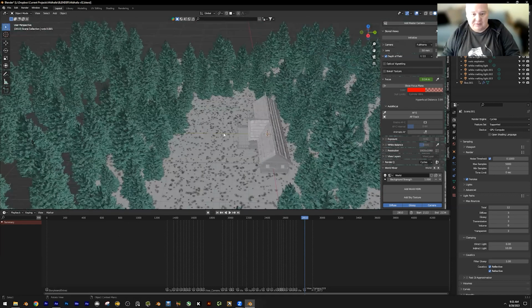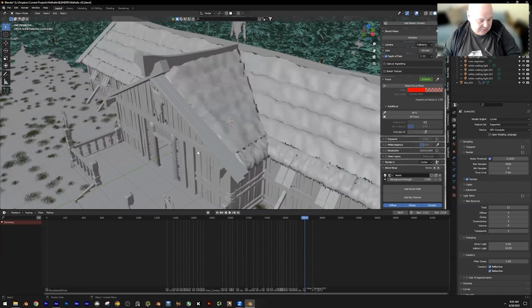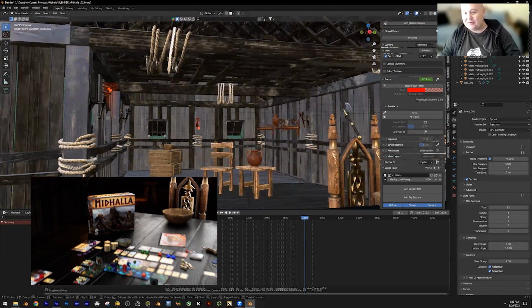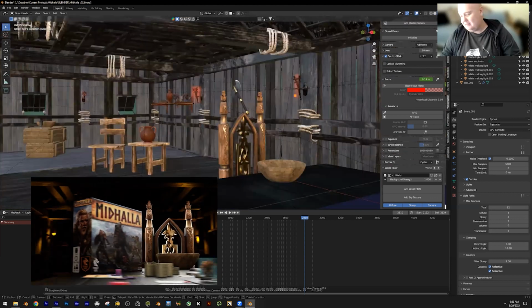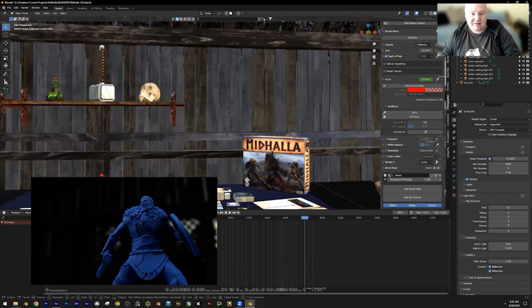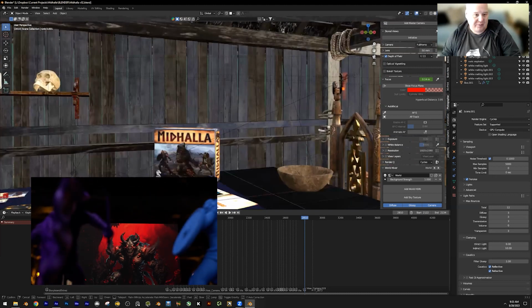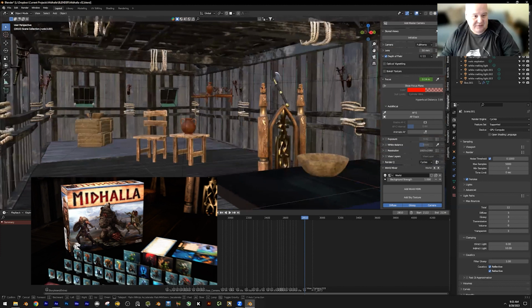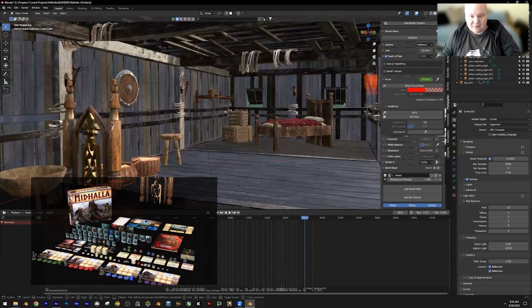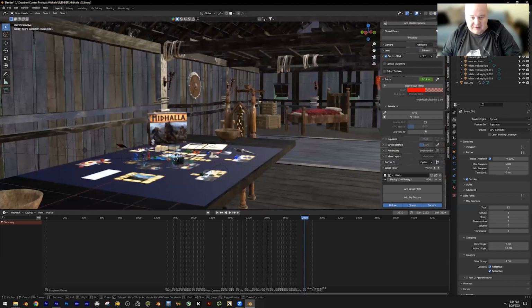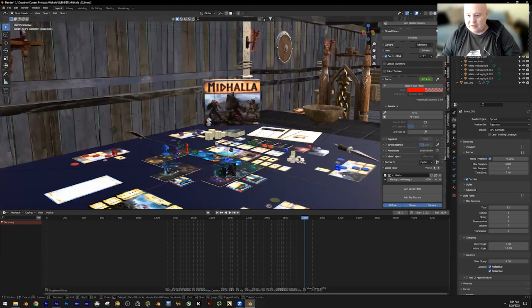All right, so let's go inside the meat hall. You can see in the trailer, unfortunately, it was really dark in here. I made that intentionally just so we could focus on the game, but I didn't want to lose the little tidbits. You can see Thor's hammer right there, there's a potion, and there are little torches and stuff like that. So this is actually a full room. The trailer didn't really show it too much, and that's one of the things you do. Sometimes you make more than you really need.